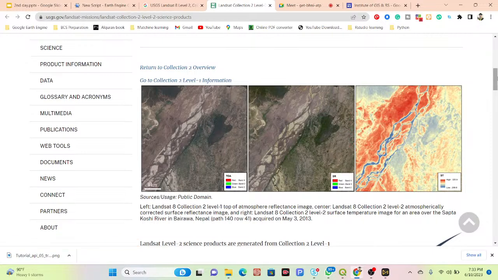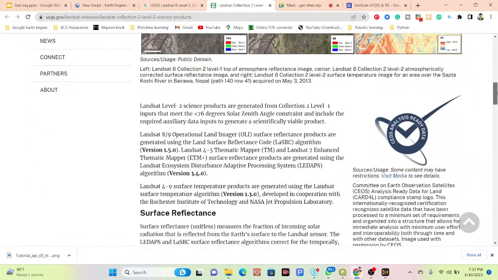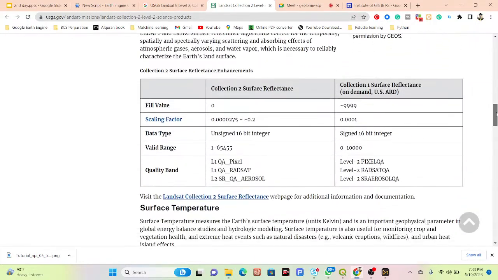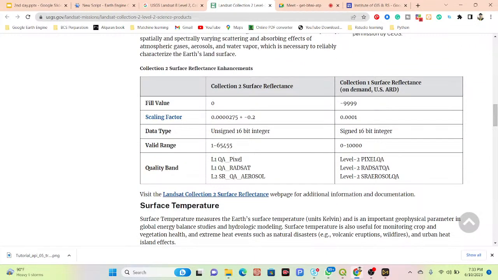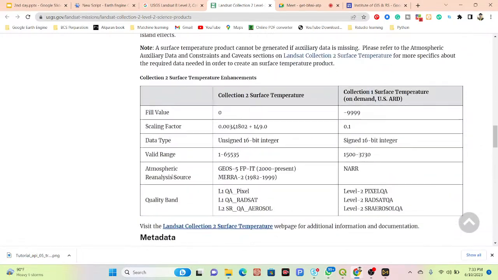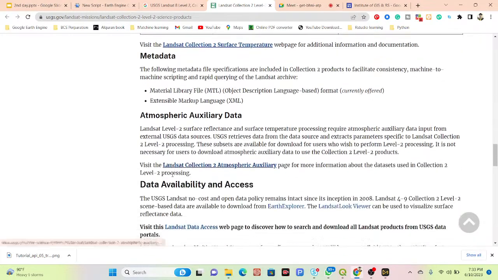We can get both of these things from this image collection, as well as level 2. Basically, they also discuss the processing of this image collection. Also you can see the QA pixel band, which is mainly the quality band, also surface temperature, and different types of metadata that you can also try to read about.